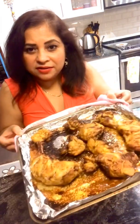So here it is. This is how it looks after it's baked. It's well roasted, and I can smell the saffron also. So let's dig in and check how it tastes. Okay. Hey guys, so here's the kebabs ready. Ta-da! Okay, so I am loving the look of it, and I can't wait to dig into it.